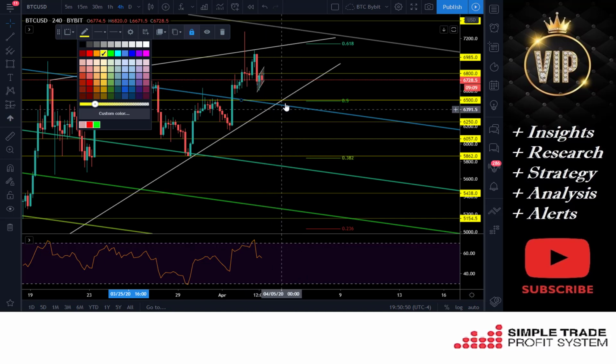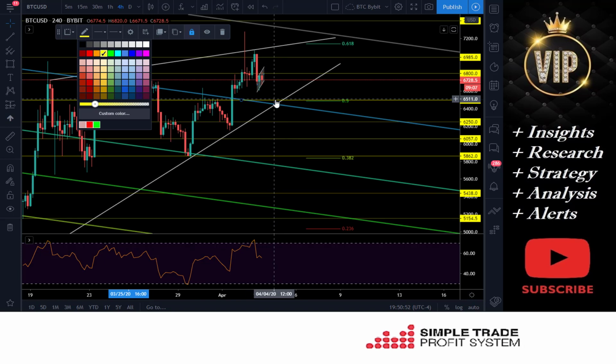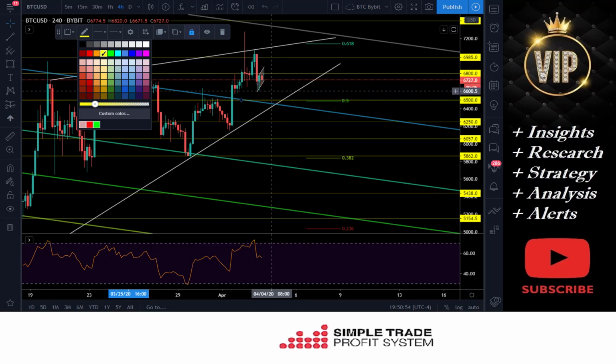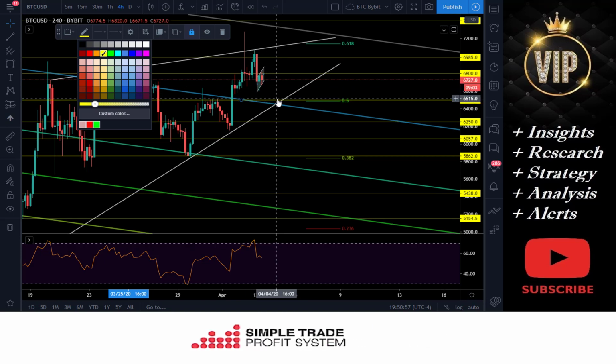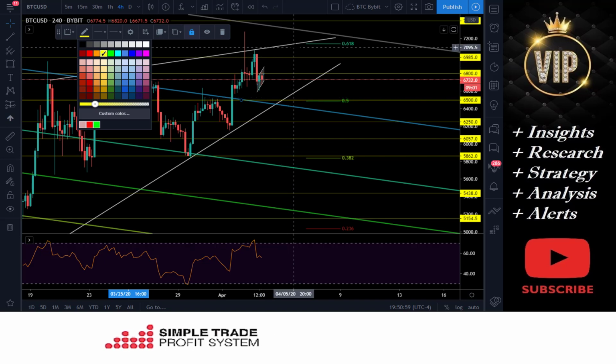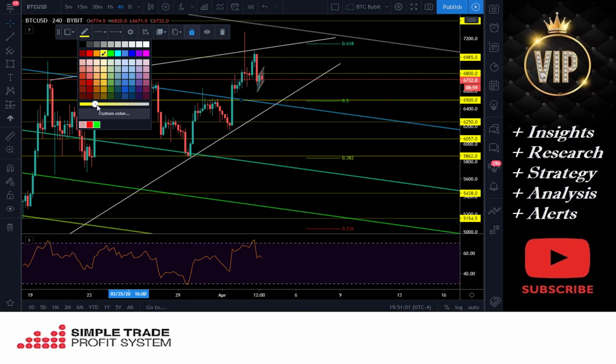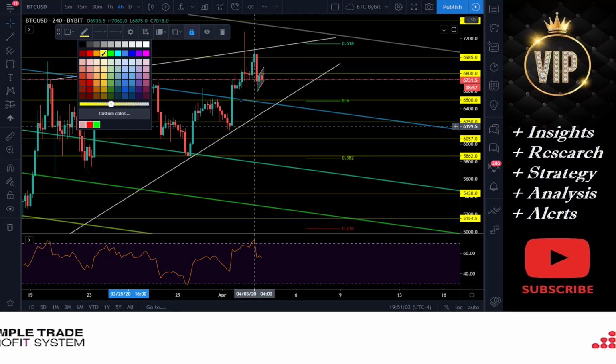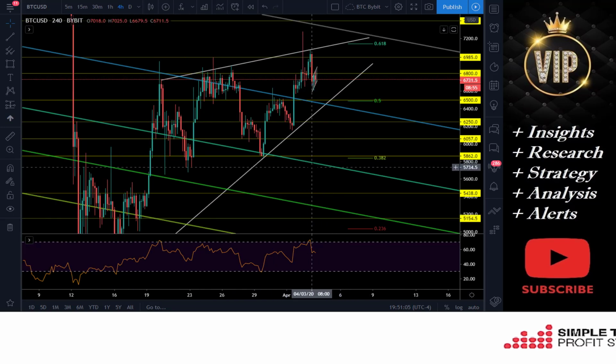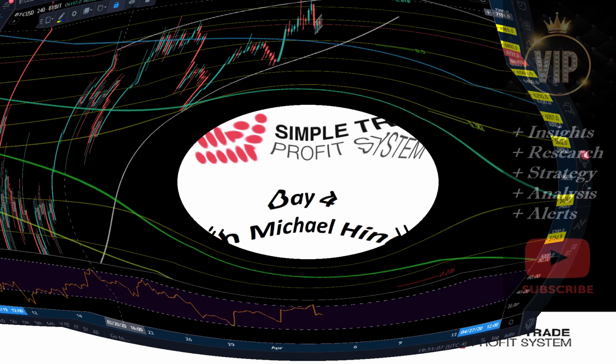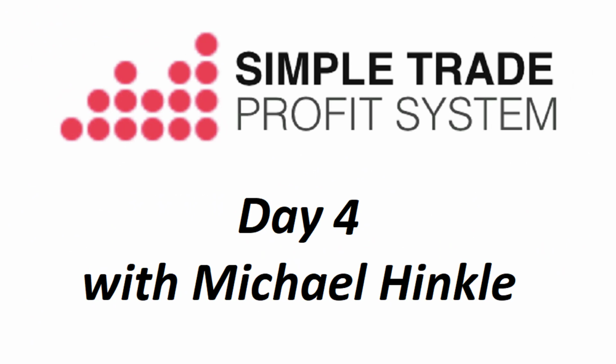So this is an area I'm watching, and this is about the 6,500 area, to see if price is supported here. If it is, then we could bounce back up to the top of this channel. Or, like I said, since we're in a falling wedge, we could very well just break straight to the downside. So that's what I'm watching. I'm waiting to see what happens when we get to this area before I place any trades.